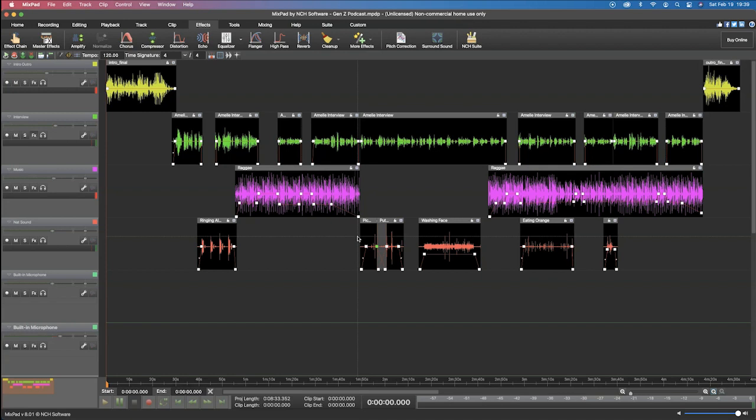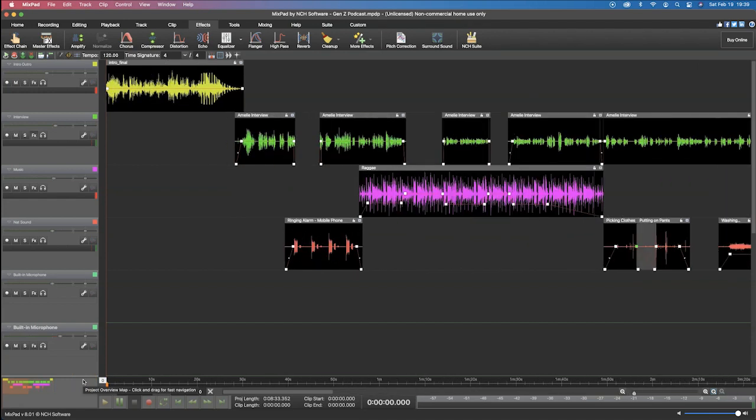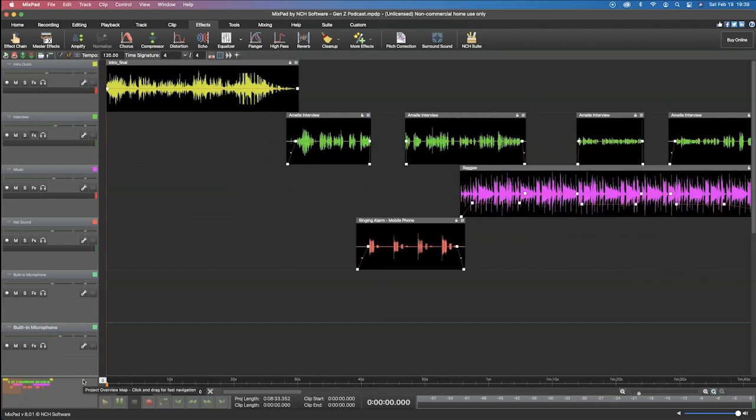So what I'll do is, you can see, this is the entire sequence here, and that ends at around the 4:30 mark, 4:32. So it's about 4 minutes 32 seconds long, as you can see. Let's go right to the beginning. I'll zoom in so you can watch it a bit more closely. Okay, so let's have a listen how this goes from beginning to end.